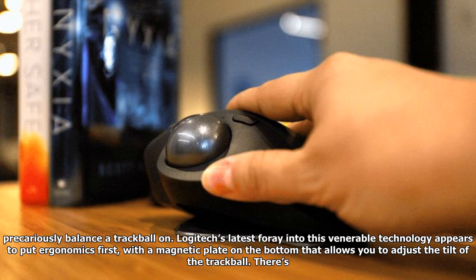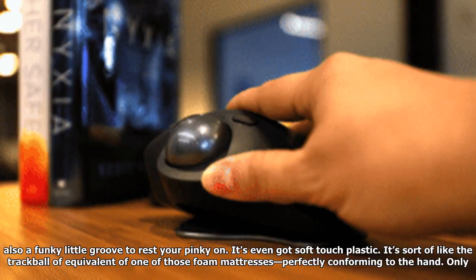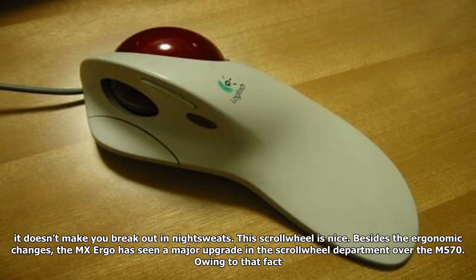Logitech's latest foray into this venerable technology appears to put ergonomics first, with a magnetic plate on the bottom that allows you to adjust the tilt of the trackball. There's also a funky little groove to rest your pinky on. It's even got soft touch plastic. It's sort of the trackball equivalent of one of those foam mattresses, perfectly conforming to the hand. Only it doesn't make you break out in night sweats. This scroll wheel is nice.